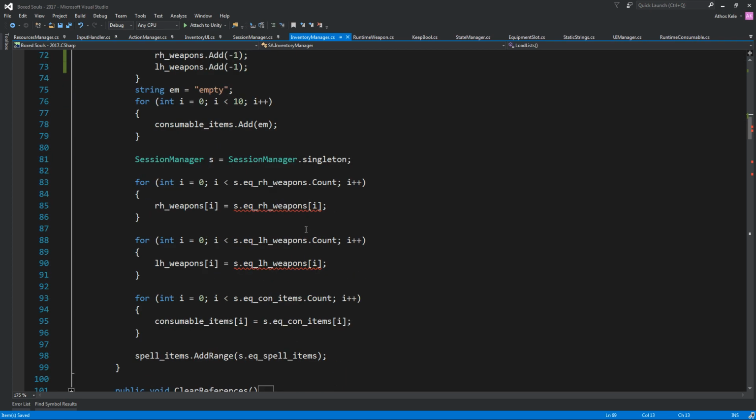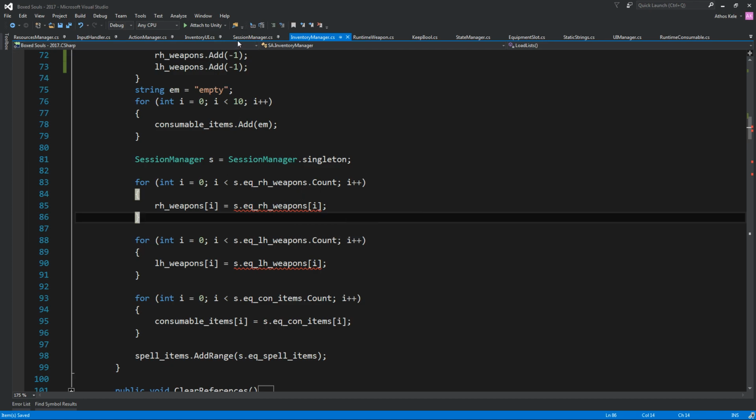Let's fix all one by one, and you can see here that it basically looks at the equipped right hand, and it just looks for, yeah, this needs to change. So instead of having the equipped right hand weapon, you need to have the unique ID for those weapons.